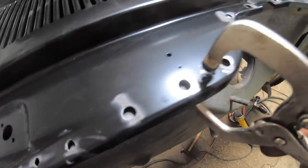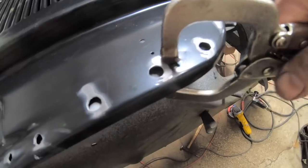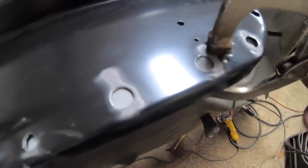So what you do here is you get behind on both pieces, clamp it down, and suck those two pieces as tight as you can get. That's actually a little bit looser than what I want. I want to actually be able to really press in these vice grips here. And there we go.